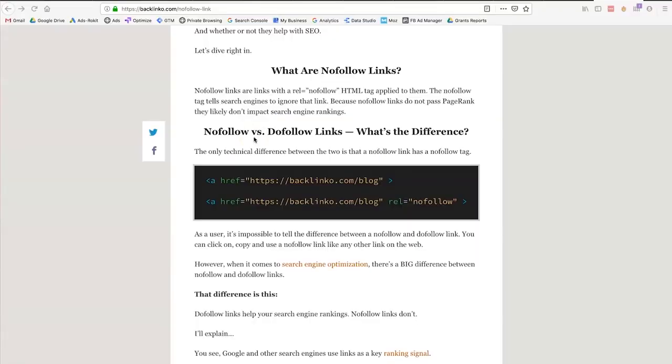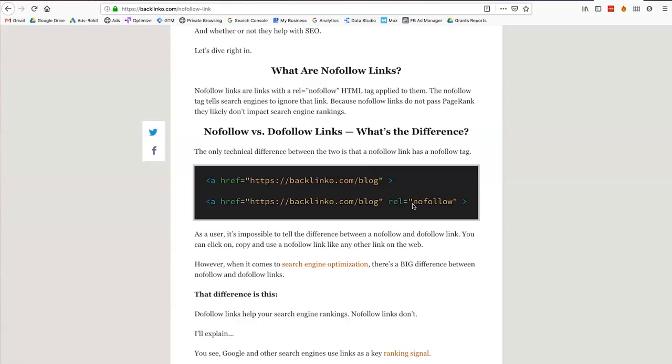If you're not sure what the difference is, here I'm on backlinko.com, and really a no follow versus a do follow is simply in the href. If you don't have anything in there other than the link, then the search engines are going to follow that link from that external site to yours. If you have a no follow in that link, then the search engines are going to ignore the link, so they're not going to pick up the backlink to your site. That's simply that site adding rel equals no follow. If you see that in the link pointing to your site, it means you're not going to get credit for that backlink.